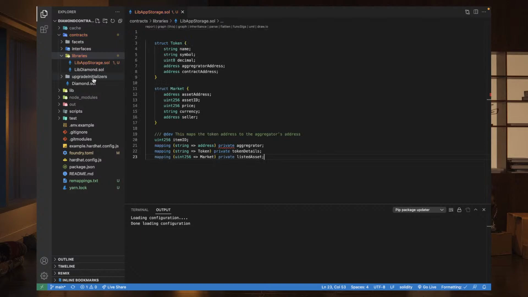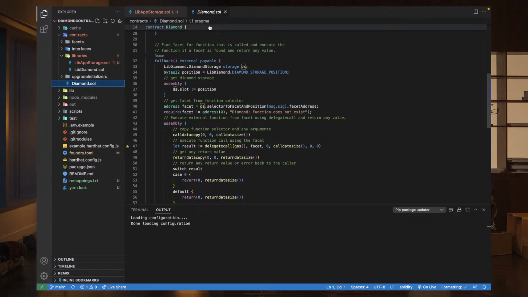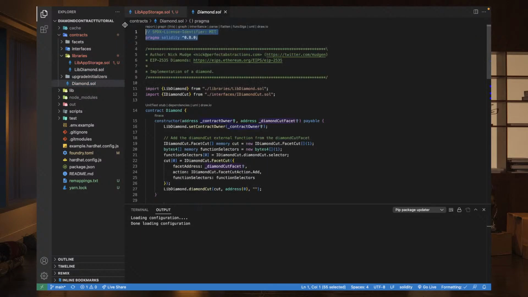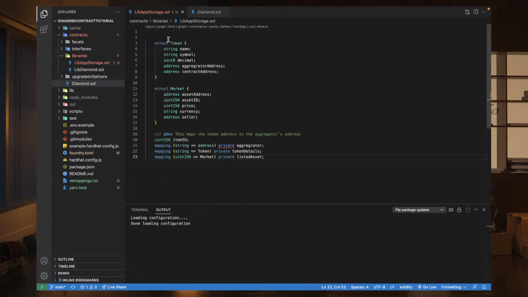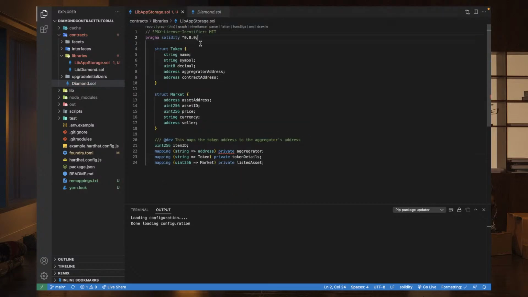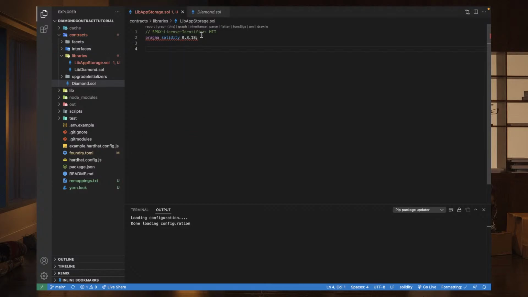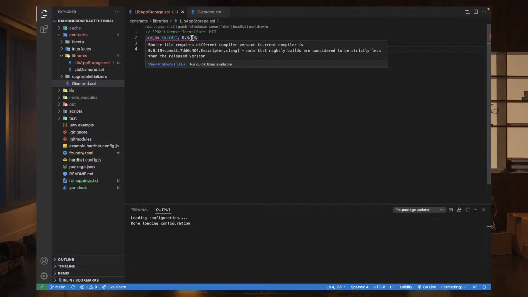I'm going to copy the identifier. I like to specify the exact compiler version I want to use, 0.8.18. Okay, let's use 0.8.19.